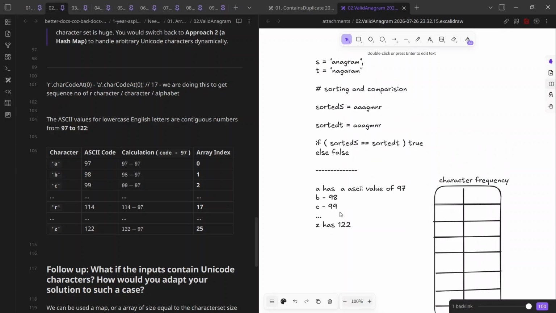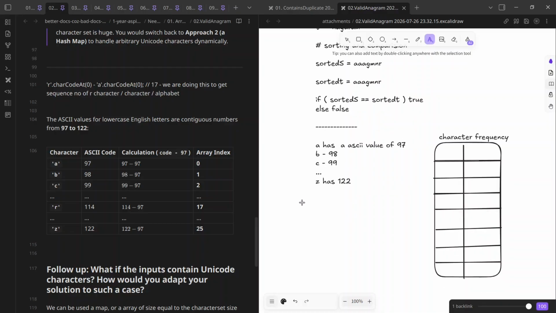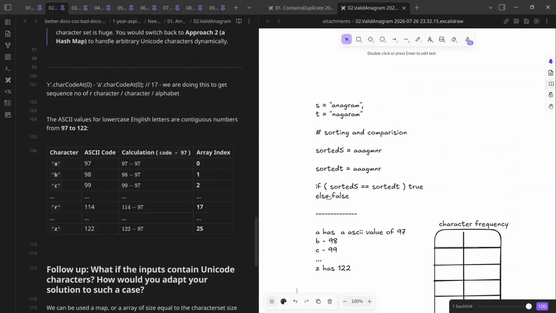So if I iterate over the string and just store, the better way is this one. A, A, A, not this one, but anagram.